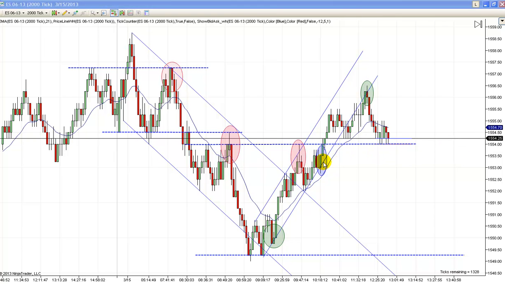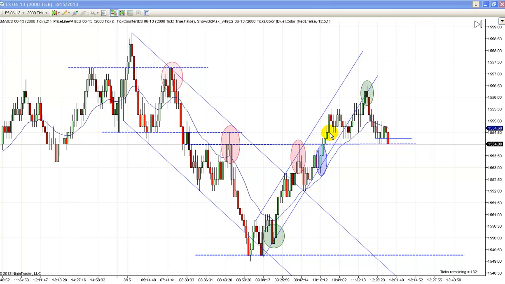So in my mind, this is when I switched to the long side. And even then I was real leery. I only took this one because it was a trap. I didn't take this one. Probably should have, but I didn't. There wasn't a whole lot of room back to this little double top, and this really looked like a possible reversal, but they went ahead and followed the rules.